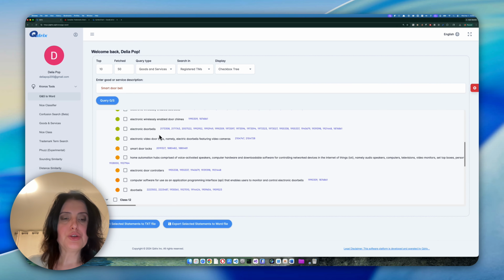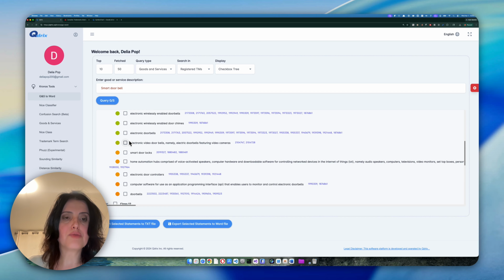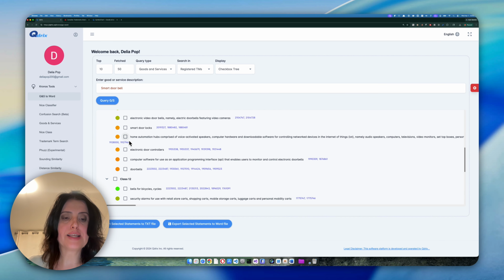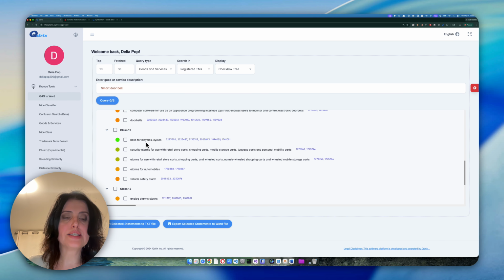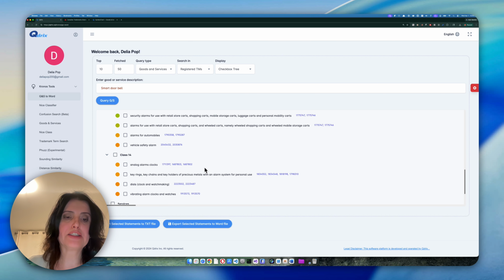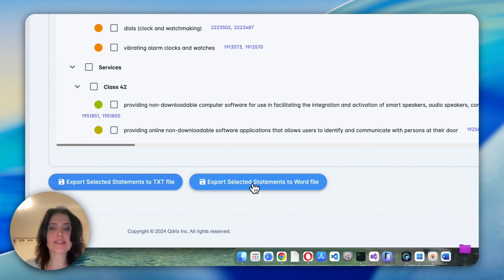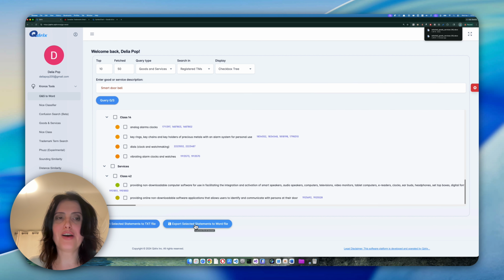And we do notice the color coding changing as we are moving farther away from the statements of goods and services, with the bright green indicating that we're still in the right area for our respective search. And as usual, we can export the selected statement to a Word file. And this concludes our goods and services to Word.